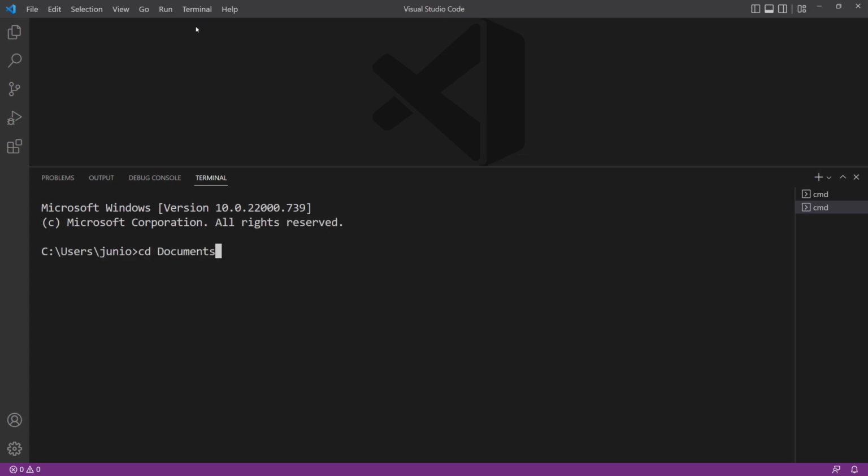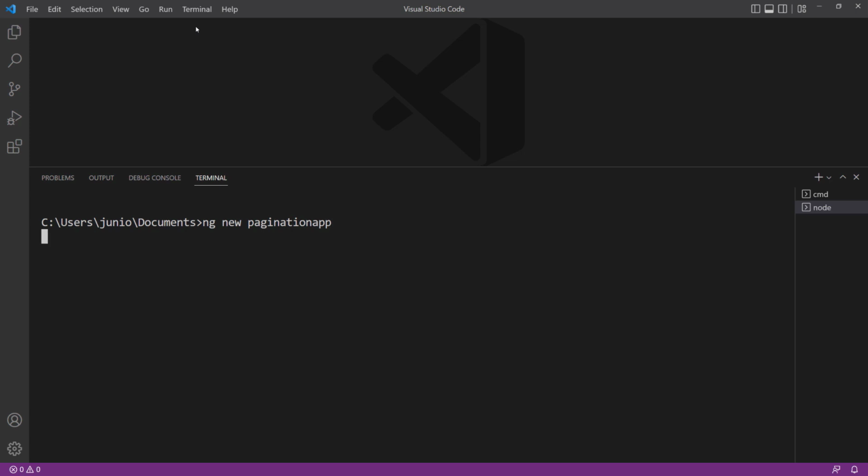So I'm going to navigate to my documents. That's where I'm going to keep the application. And then I need to do cls here. And let's do ng new so that we can generate the Angular application. And I'm going to call it pagination-app. The backend is called Pagination, so I'm just going to call the front end pagination-app. And I'm going to press enter.